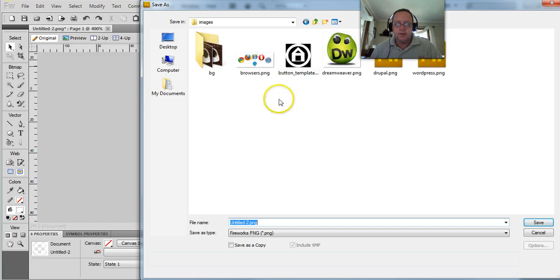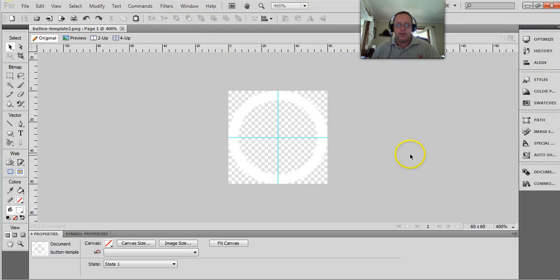Going to go to a spot where I'm happy enough with it, and I might call this button template. That's just my button template, so I know I can come back to that one. And I can see I've got a button template already, so I might just call this button template 2. I must have been playing around with the button a bit earlier, so I'll call this one button template 2.